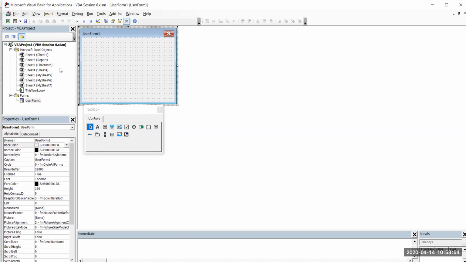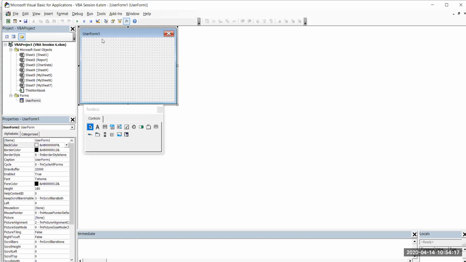So I'll show you a simple form that someone had requested me in the previous class, like how to create the same login form in user form. So username and password. I'll just show you with one simple example, and then I'll show you other controls that we can use here.